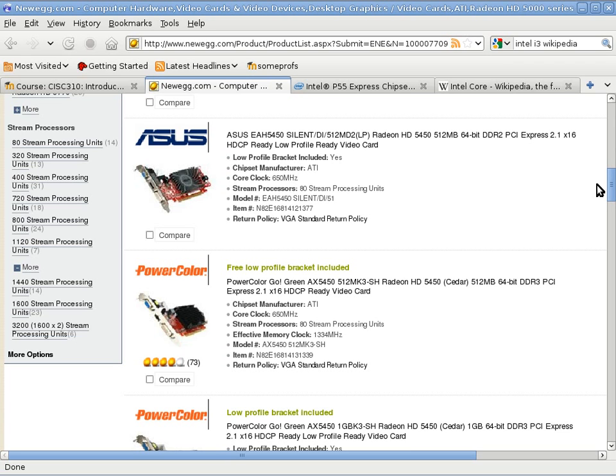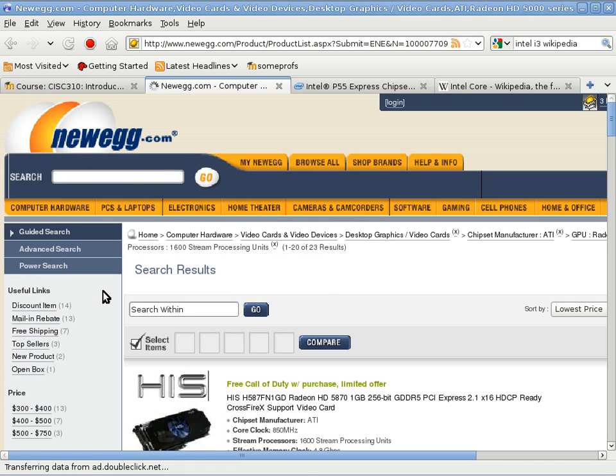Which one is the most popular, standard? The one with 400 stream processing units is the most popular in terms of number of units offered. The next one, actually skipping 320, is the 800 version. The 1600 version is almost as popular as the 800 one, because I think it's considered higher performance. Let's just take a look at that one, since I'm not paying for this computer.